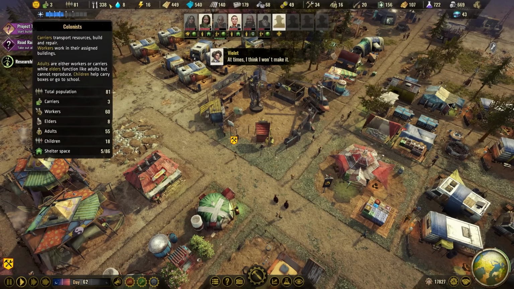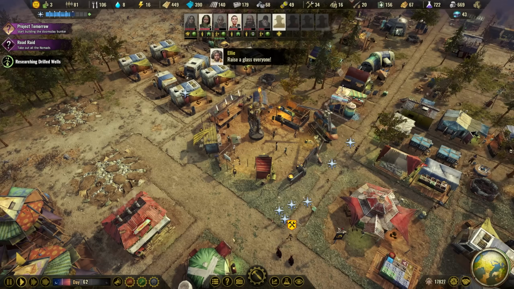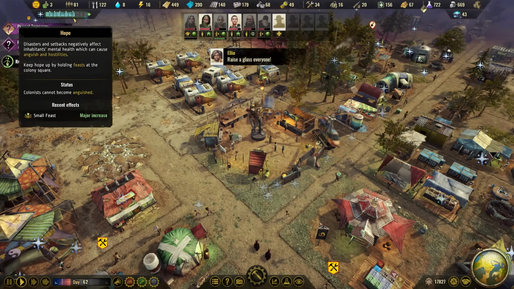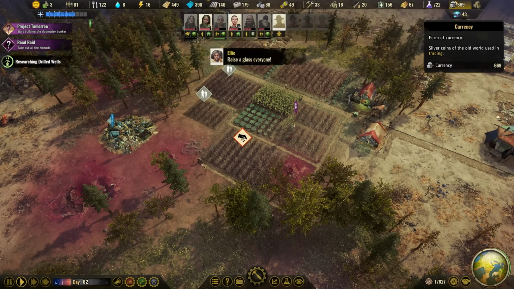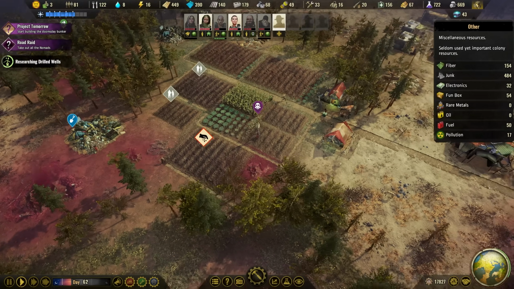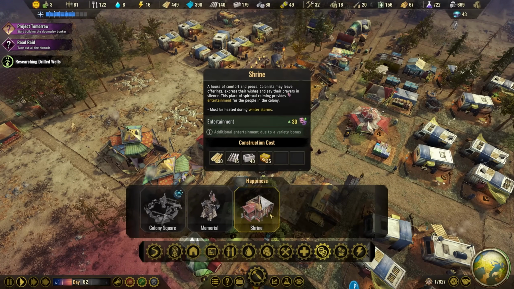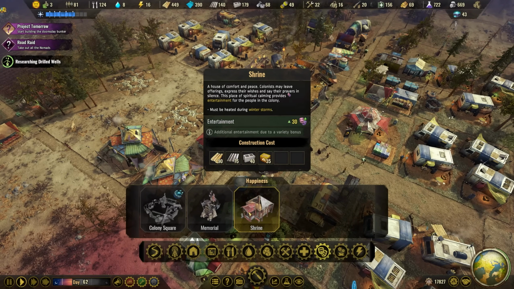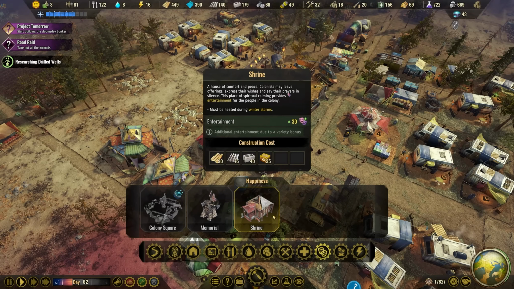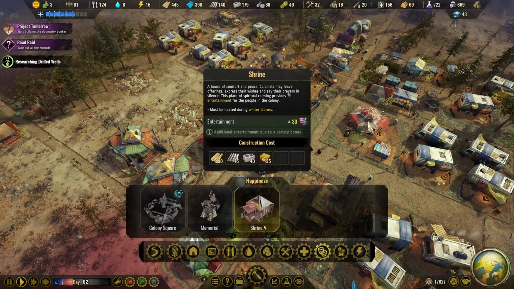By the way, my food is really high up now, my food supply, so we can have another feast. Definitely. Another nice hope boost that we get out of it. And we have 54 fun boxes. It's time to start my memorial and my shrine. We can also go ahead with this one. House of comfort and peace. Colonists may leave offerings, express their wishes, and say their prayers in silence. This place of spiritual calming provides entertainment for the people of the colony.